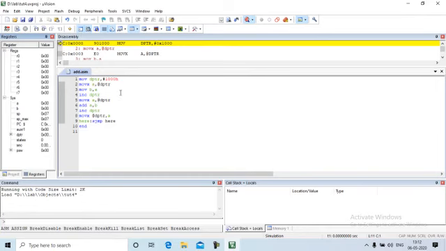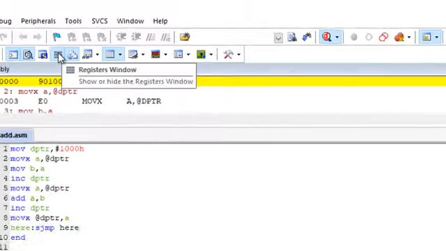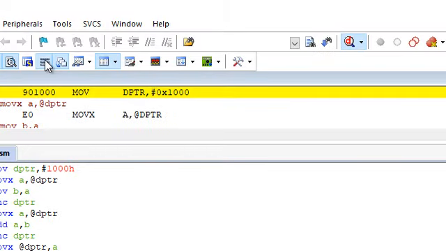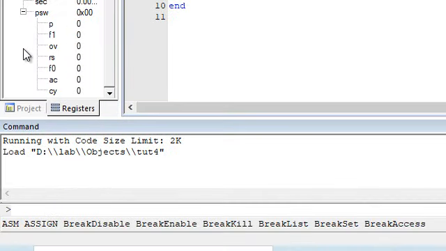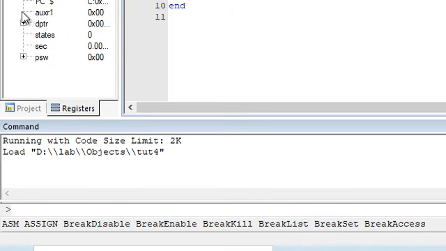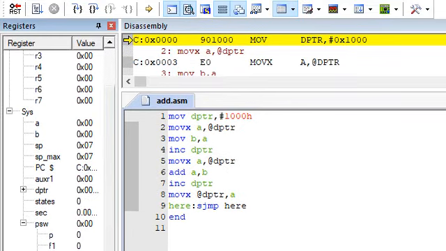So here, if you want to run step by step, you can use this symbol. This symbol will help you to run the program step by step. And you can view the memory and then registers. So you can look at here, watch windows, registers window is there. You can click that, and the registers will be displayed. If you want to see the flags, the PSW, you can click the PSW. This PSW will have the flag values. So you can click that also. So right now I'll click that.